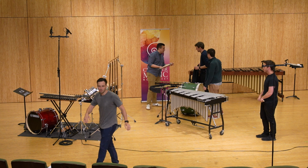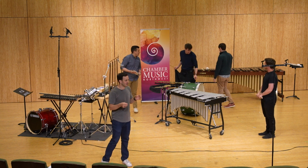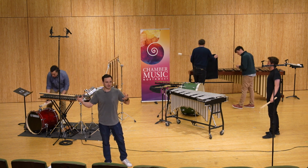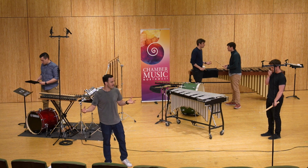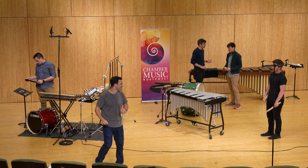So Pillar 3 is one of those first movements where we start to get the whole sound of the piece in our ear, where we get most of the instruments, or most of the colors, in Seven Pillars. We start to hear them for the first time in Pillar 3.